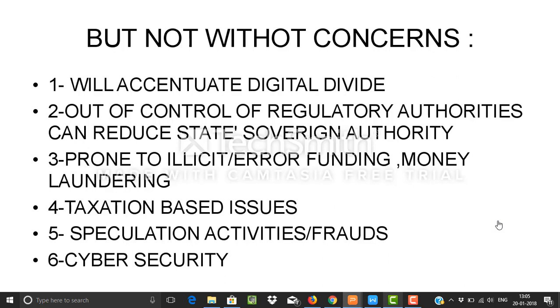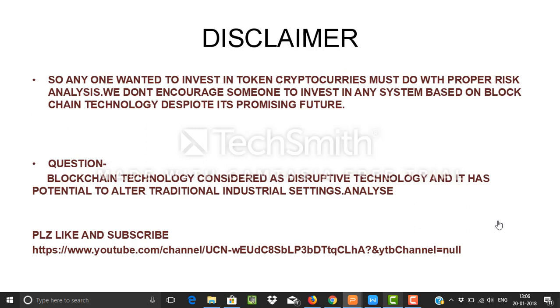We have seen that a lot of speculation activities are going on. Sixth is cyber security. Cyber security is a problem, like if your digital wallet is hacked, then you might lose a lot of things. So these are the basic problems, and the purpose of the video was to make you aware about the disruptive technology that is blockchain, so that if the whole world is knowing about it, we all must also know about it, because information is the new currency, big data is the new currency. So we have to keep track of information, whatever is going on at the international level.